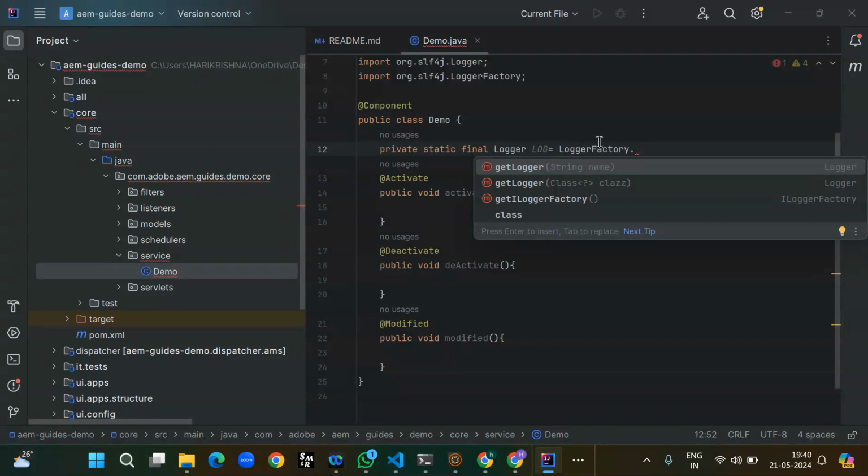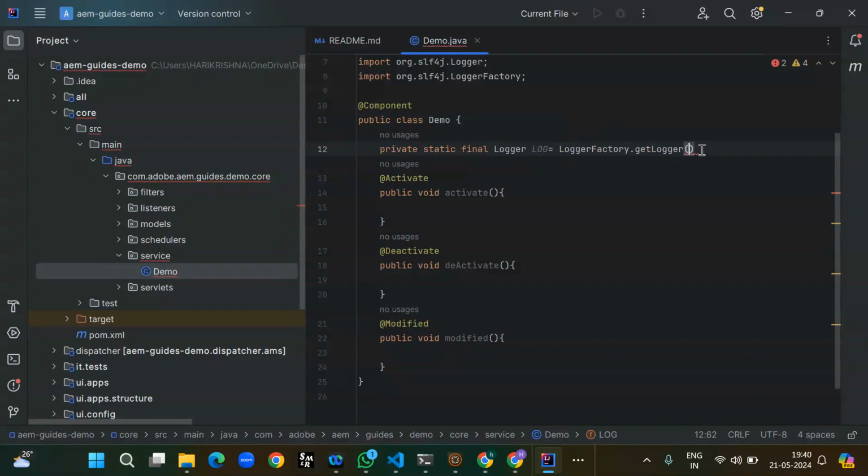LoggerFactory is the class name, and getLogger is the static method.